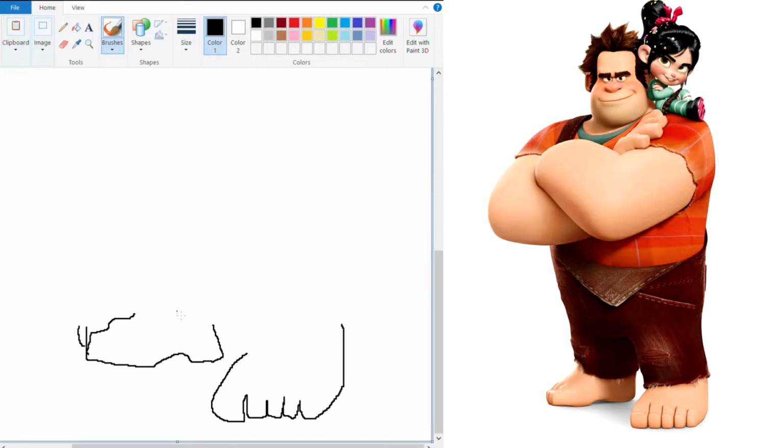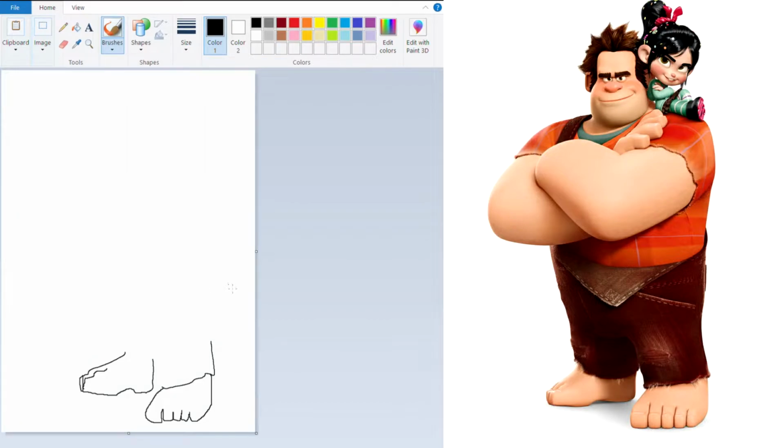Next we're moving on to the, yeah, so just draw it like that, make the foot go back up, and then connect that up there. Also, I am using the brush tool, and now we want to start doing the pants now. That sort of goes like that, and then it comes up a bit. I'm just going to zoom out, make sure it's going up into the right place, and there we go.